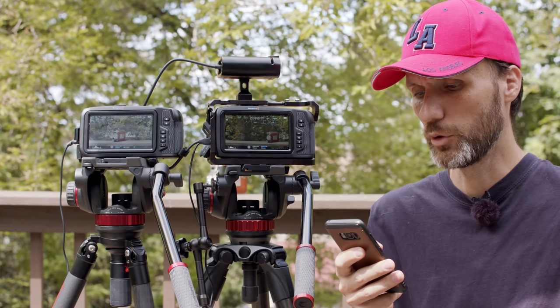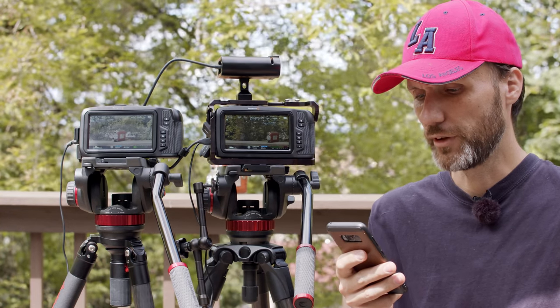The next question: is 6K mode only available in full sensor? Yes, it's only available in full sensor because you can't crop into it — there are no more photosites beyond that. You can always zoom in afterwards in your editing software or punch in by using one of the lower resolutions, but when recording in 6K it's always going to use the full Super 35mm image sensor.